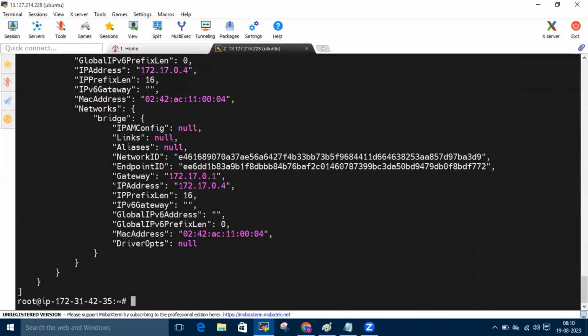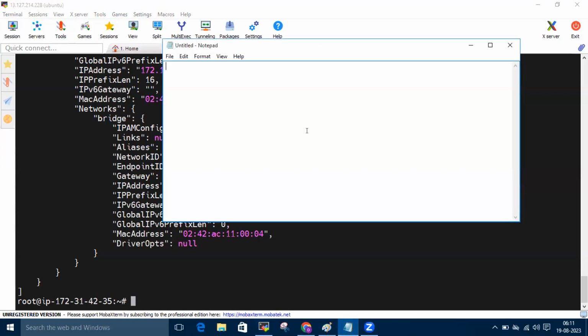See, what is the IP address of this container? The IP address of this container is 172.17.0.4. This is the internal private IP address of the container called my Nginx. Now let's copy this IP address in our notepad.